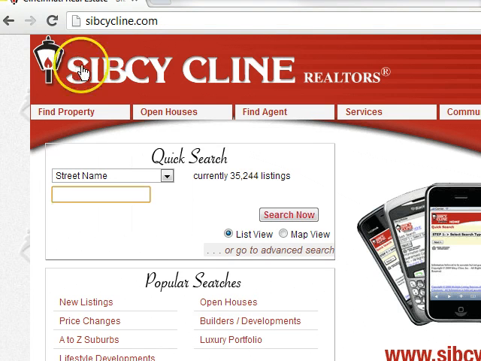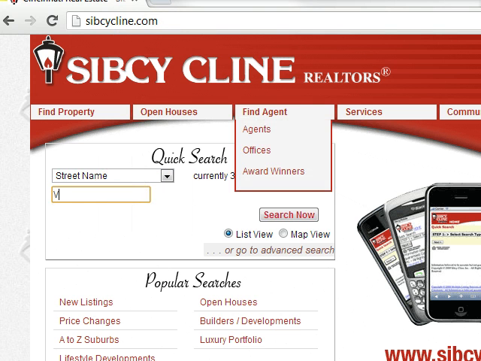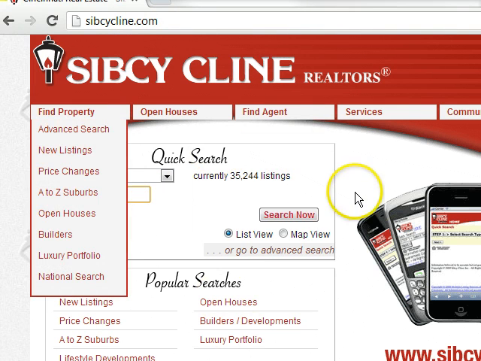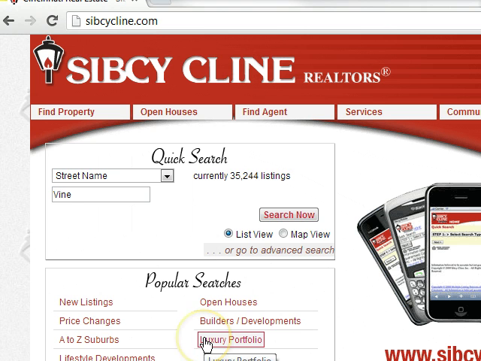Another UI item that I see. If I type in here, let's say I type in Vine, what will typically happen is if I hit tab, it should go to whatever the next UI widget is in this flow.